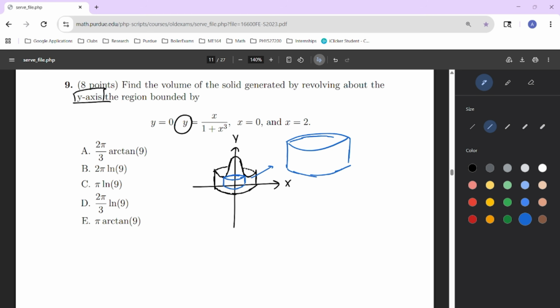You'll notice it has a very, very thin thickness here. We can call this thickness our differential variable, dx. It also has a height. That height would just be the height of the function at that value, f of x. And then it also has a radius extending from the origin. But if the radius extends from the origin, then the radius can just be written as x, the value of x.